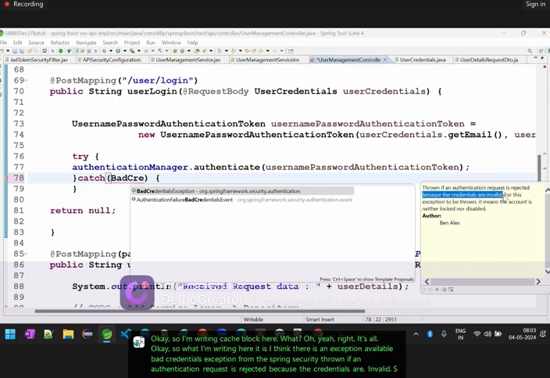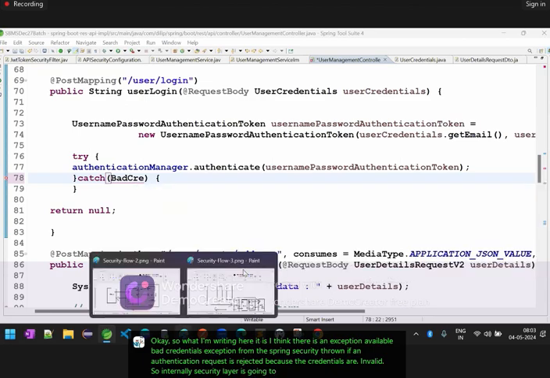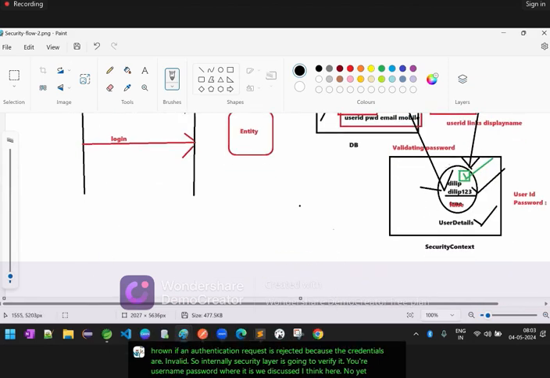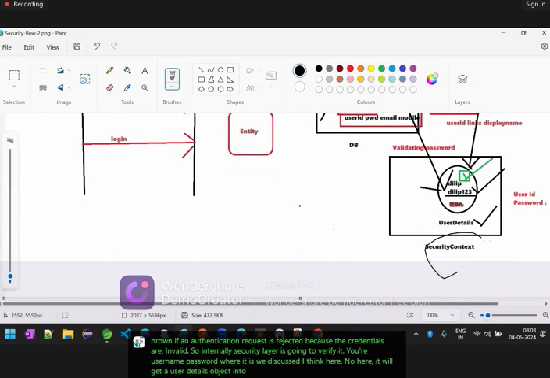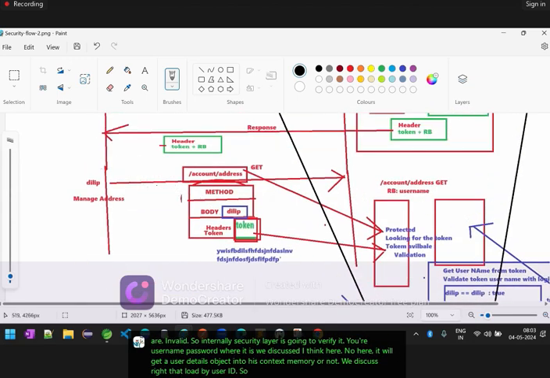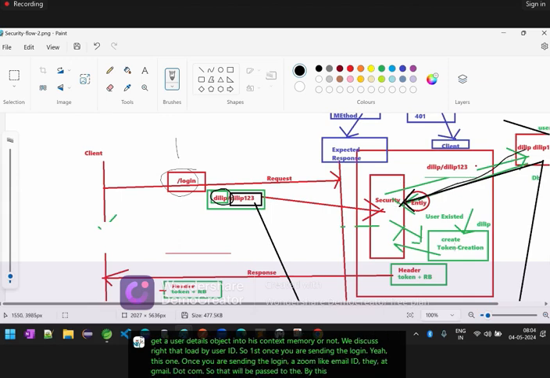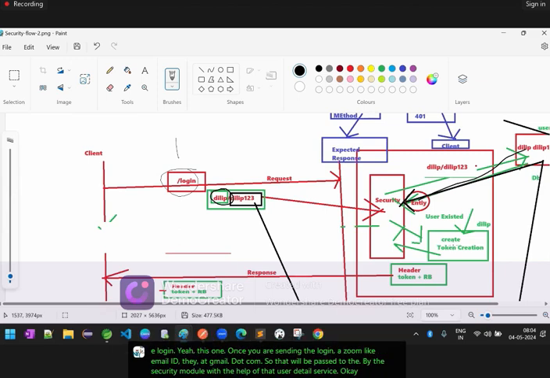So internally, the security layer is going to verify your username and password. We discussed this: it will get a UserDetails object into its context memory, with loadUserByUsername. Once you are sending the login, assume an email ID like dilip@gmail.com, it will be passed to the DB by the security module with the help of that UserDetailsService, the abstract method we implemented.